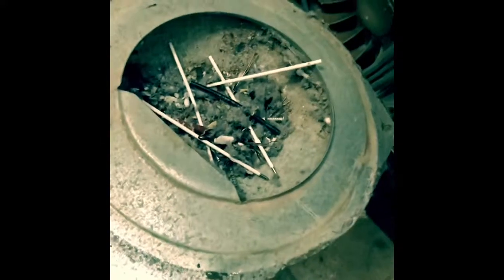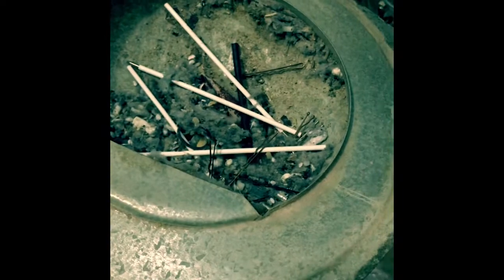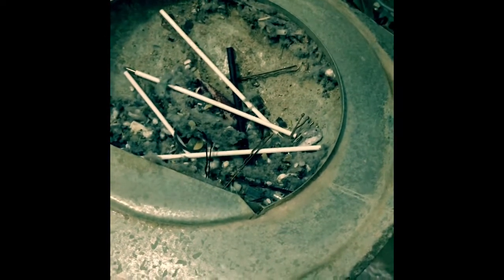Alright, we found our problem. Well, most likely this is our problem. Got a bunch of pins, screws, hair clip things, all up in this dryer ducting here. Got some springs. Looks like they left a lot of pins in their pockets whenever they were doing laundry. So make sure you clear your pockets before you do laundry, because this stuff can back up in it.